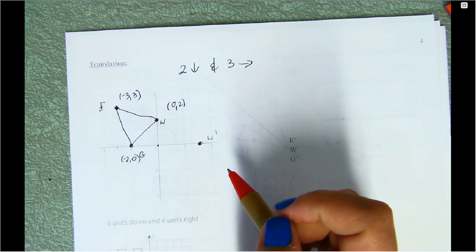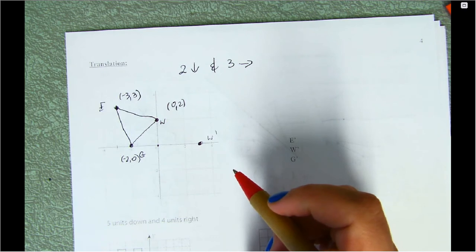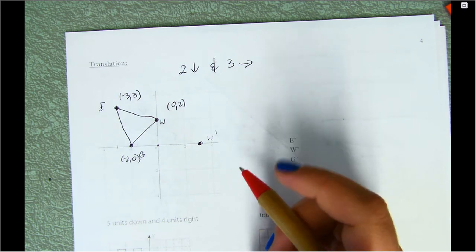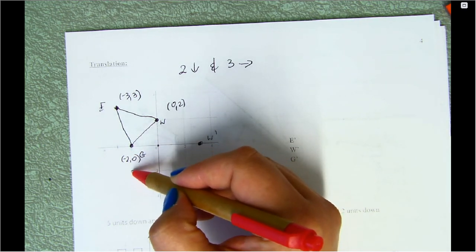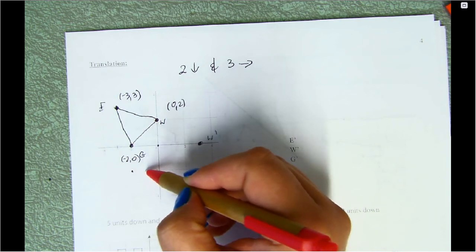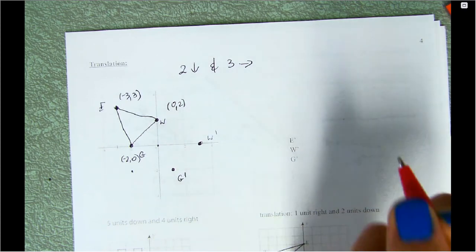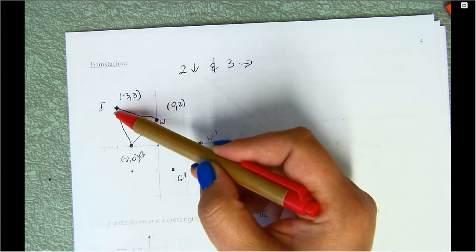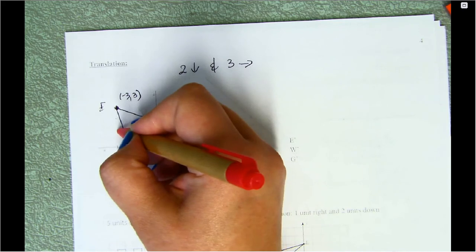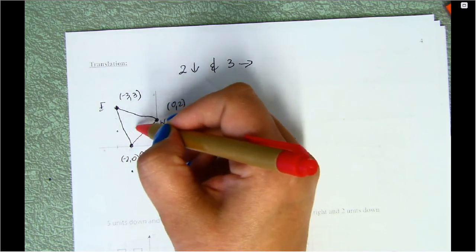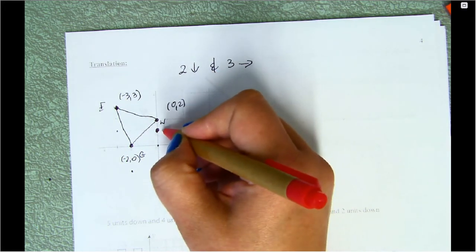Okay. Now, after this video, can somebody please mark how many times I said okay? Now, G, I need to go 2 down, 1, 2. So that's my stop. And 1, 2, 3 to the right. That will be my G prime. Same with E. 1, 2, 2 down, that's my stop, and 1, 2, 3 to the right. So that will be my E prime.